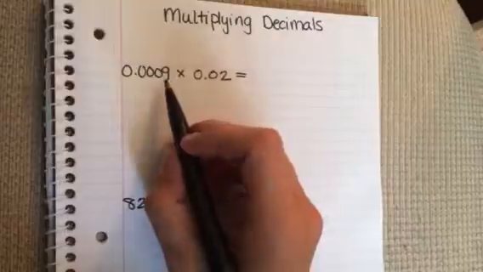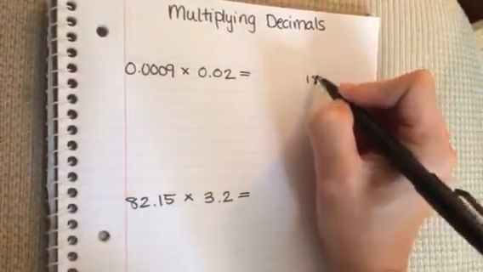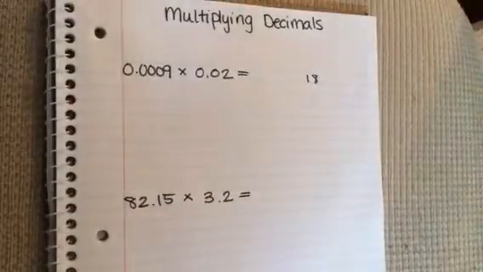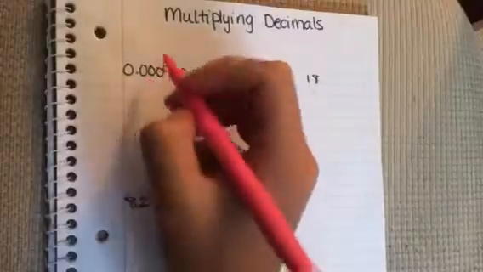So I can go ahead and take that and just say, oh, well, 9 times 2 I know is really easy. It's just 18. But of course the answer is not 18, so I have to go back and put the decimals in. I have to look at what's to the right of the decimal place.